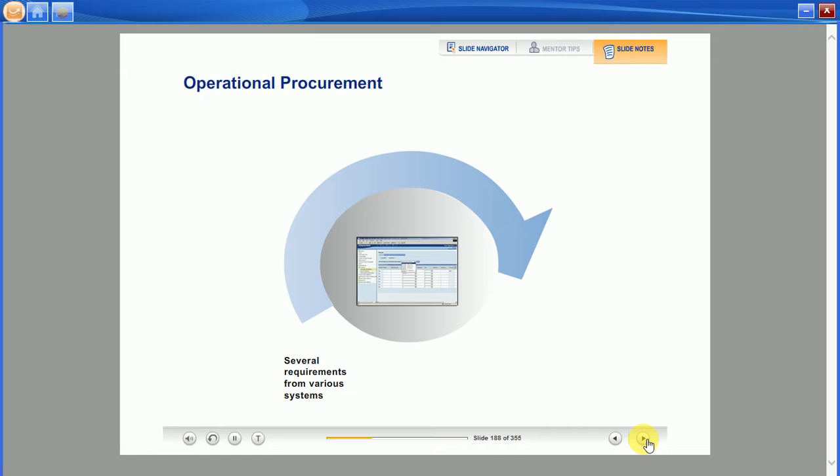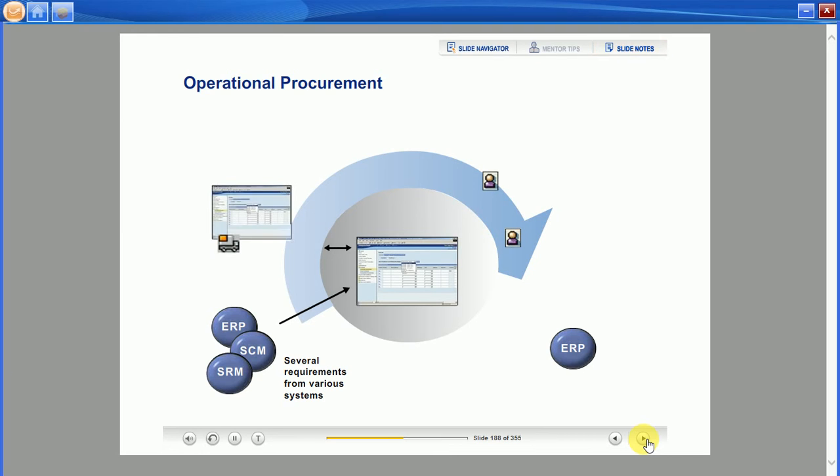Let us take an example given in this slide. The procurement requirements are generated from various components of ERP, such as SEM, SRM, and so on. Once the requirements are generated, all the suppliers are invited to take part in a bid through the bidding engine. Once this process is over, the assignment of sources is done through the price comparison.